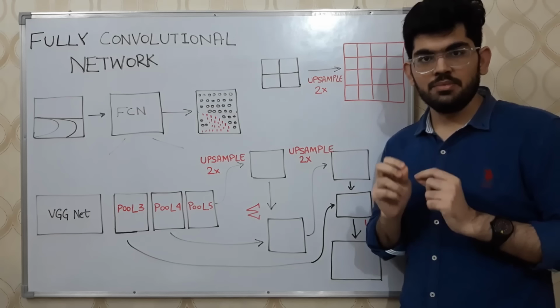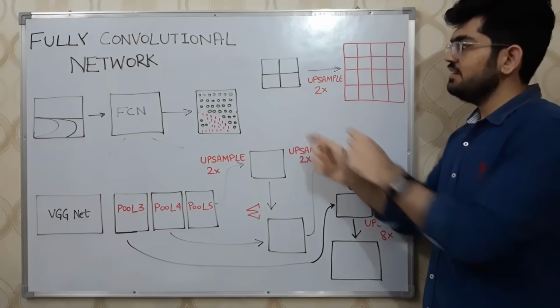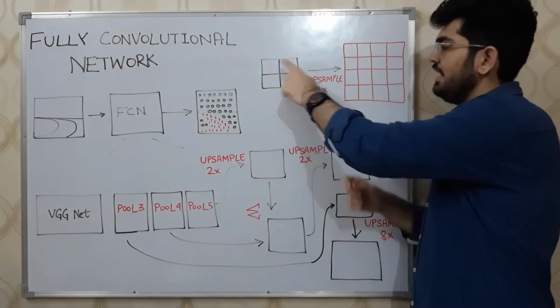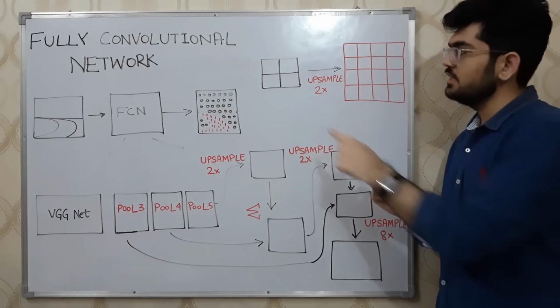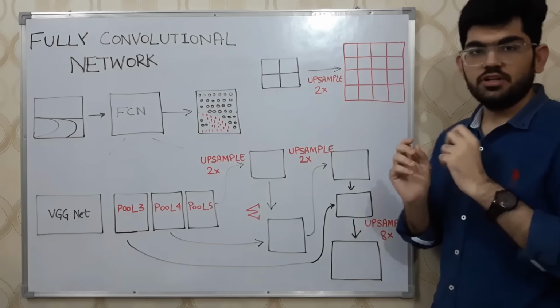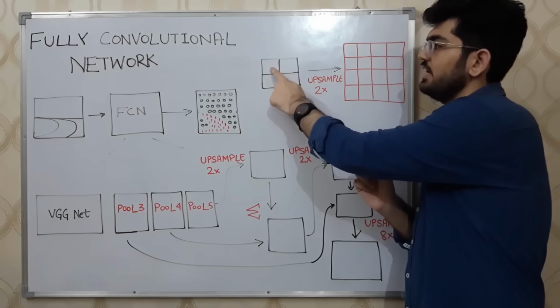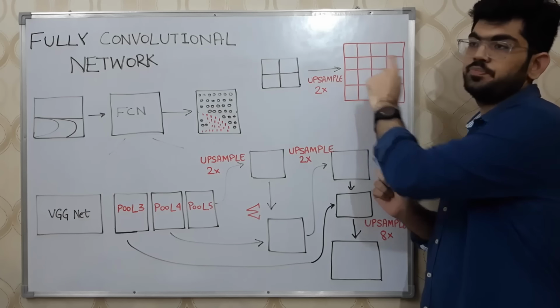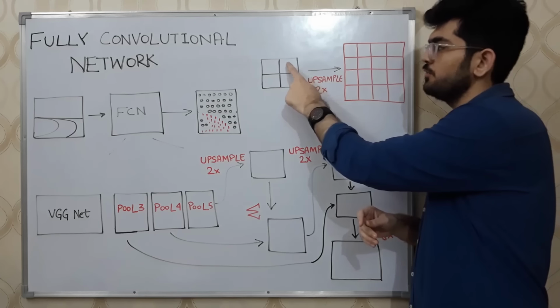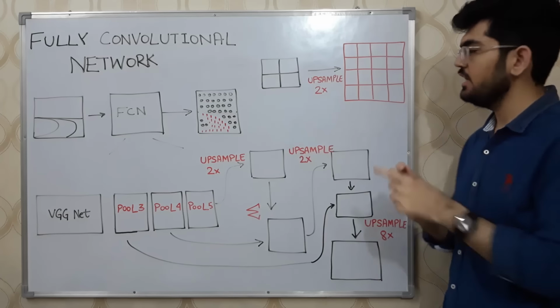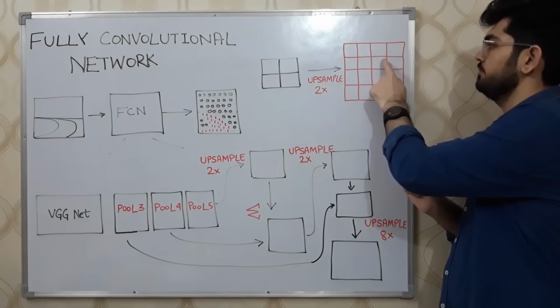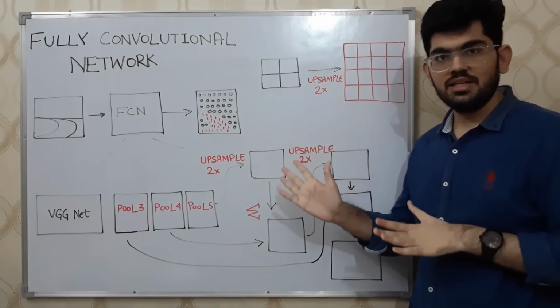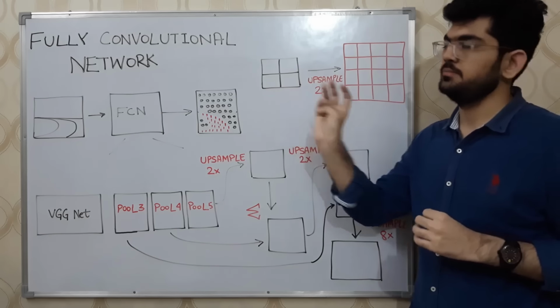In the nearest neighbor method, we take the value that is present over here, and in all the 4 related cells to this cell, we assign the same value. For instance, if we have 1 over here, we are going to assign the value of 1 to all the 4 blocks over here. Similarly, if we have a value of 2 over here, then we assign the value of 2 to these 4 blocks here. And we do this similarly for the complete matrix.